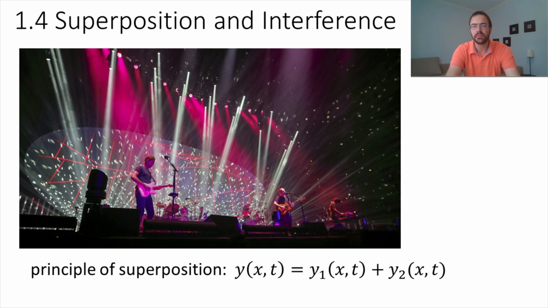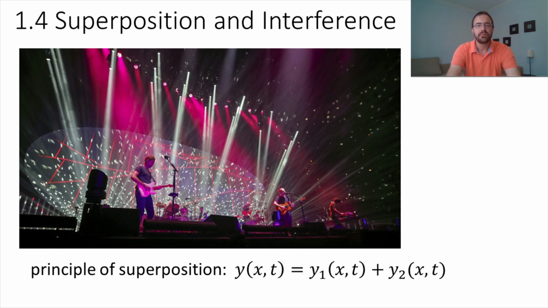Imagine you're at a concert, you hear the singer, you hear the guitar, the drums, and your friend next to you is telling you, oh man, this is awesome. You receive all of those sound waves and they just combine by a simple addition, right? So you can distinguish the singer, you can distinguish the instruments, you can distinguish your friend. Now imagine if it was a multiplication instead of an addition, then it would be a real mess.